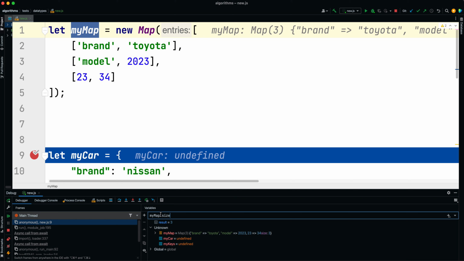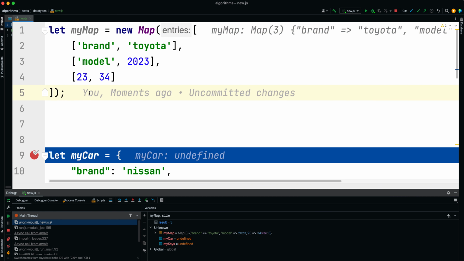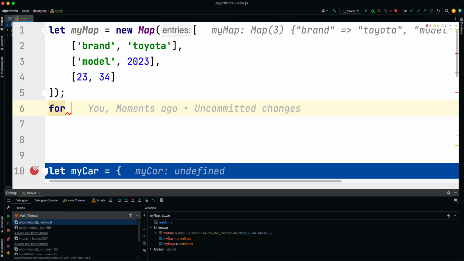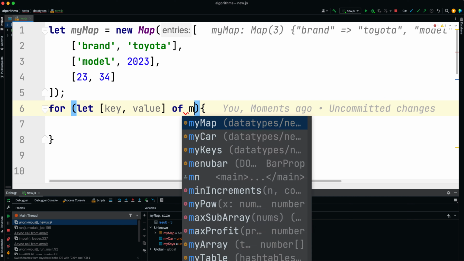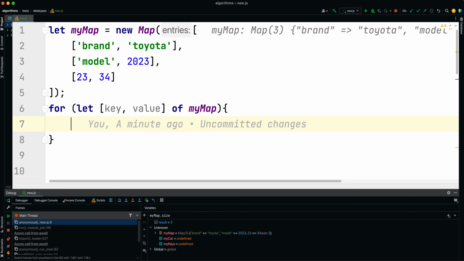Other than that, let's see the maps as well. So I can iterate over the keys, and actually not only the keys but also the values as well. So what I can do is pull the keys and the values for each entry on my map. All right, let's print on the console. Let's use a string interpolation, but each time I cannot find my backtick on my keyboard. Let me copy it from somewhere. Yes, I found it somewhere here.